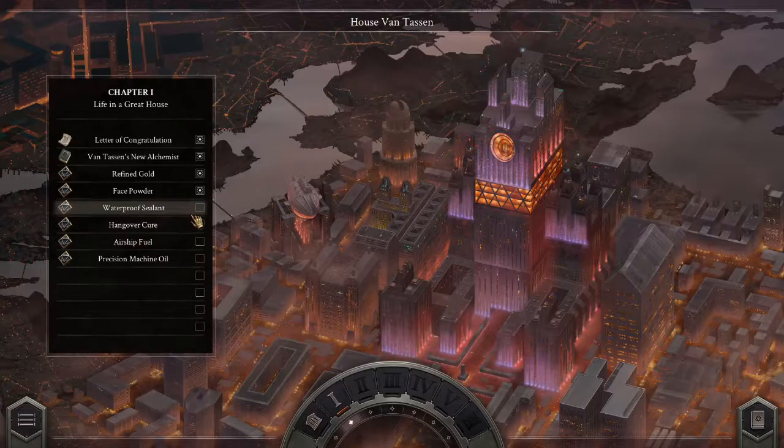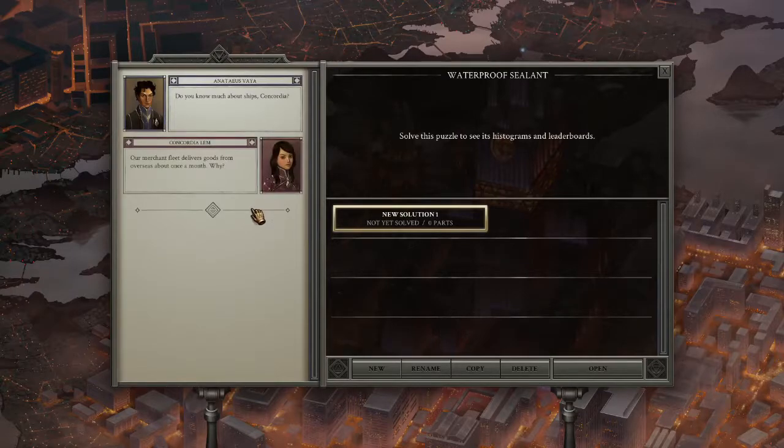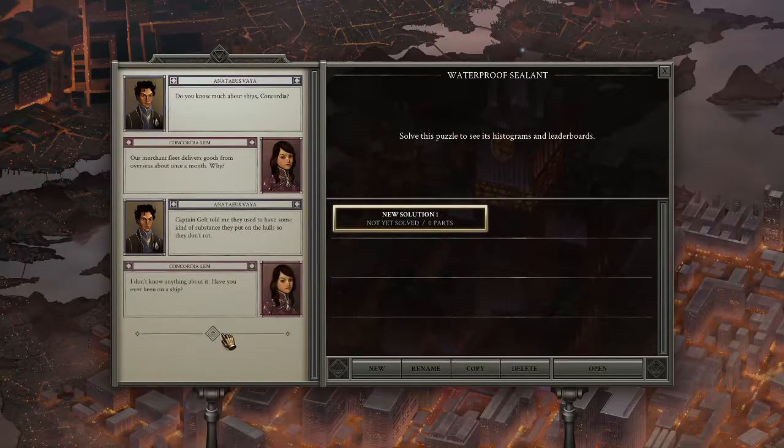Alright. Waterproof sealant. Do you know much about ships, Concordia? Our merchant fleet delivers goods from overseas about once a month. Why? Captain Gelt told me they use some kind of substance they put on the holes so they don't rot. I don't know anything about it.